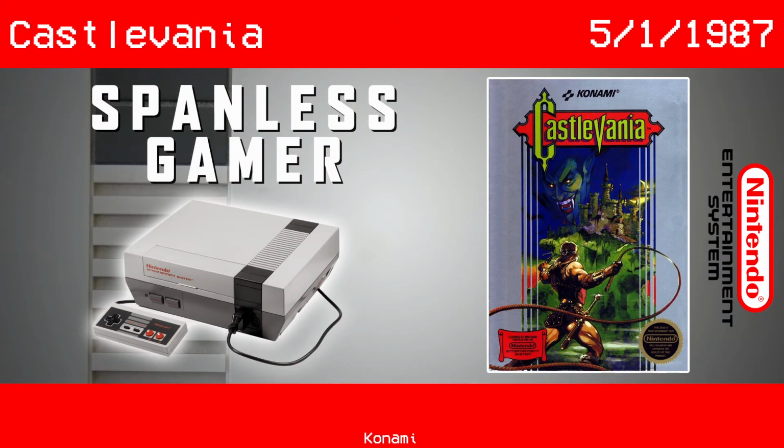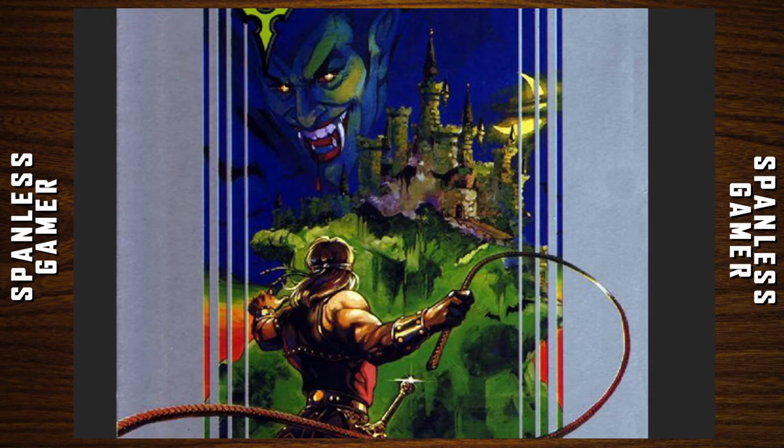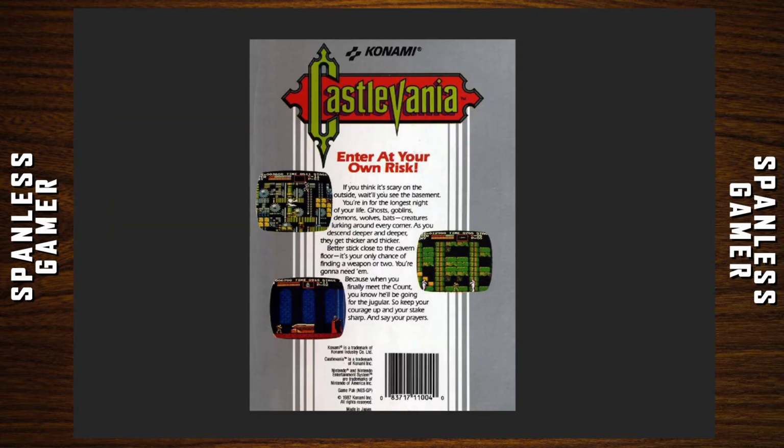This is Castlevania from Konami. Came out in 1987. Classic game, everybody knows it. Great box art here. We got Simon Belmont and his trusty whip looking up at the castle, and evil Dracula's looking down on him. What else can you say? Let's look at the back of the box. Let's see what we get.